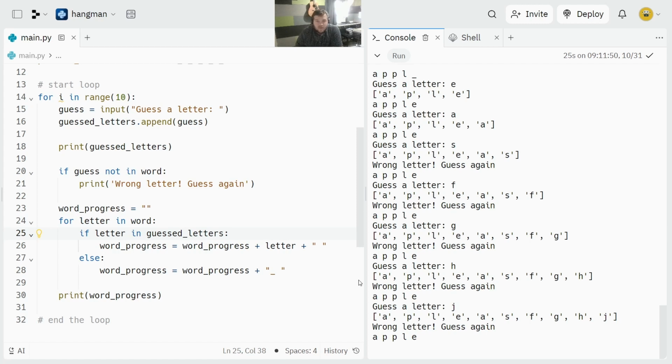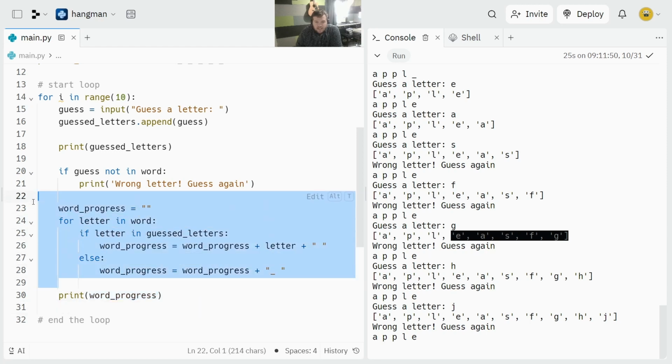Okay, so we made some progress. We've got to the point where we're guessing, we're letting the user input guesses repeatedly. We're appending the empty list guessed letters with a new guess each time, and we're printing them to show to the user. It's optional. If guess is not in the word, we print out the wrong letter. If the guess is in the word, we're going to loop through and put it in so we can print it to the screen and show them. Okay. This for loop, again, is a little bit of the challenging part of this code. Once you get this down, the rest is more easy.